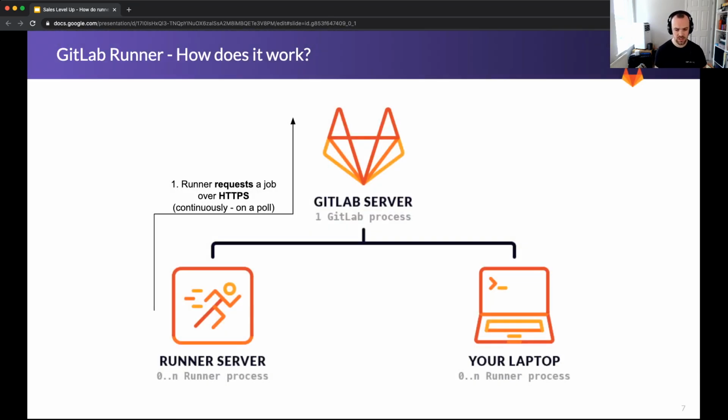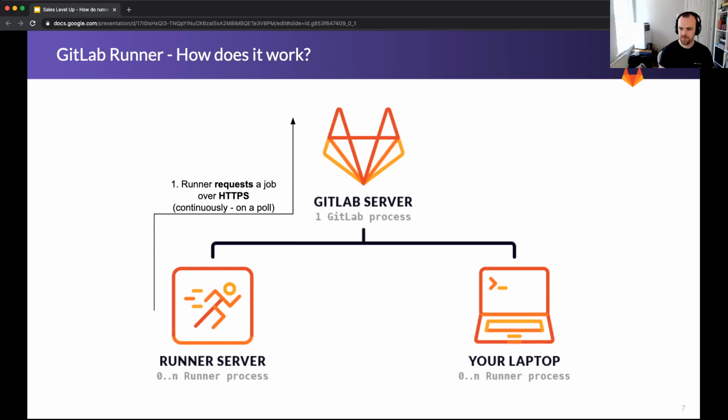So now you've got a GitLab runner installed, you've chosen your executor, and you've registered your runner. So now you've got a situation where you have a GitLab server and potentially multiple runners connected to that GitLab server. How does it go and get jobs? So we're going to run through very quickly at a very high level how it goes and gets jobs. And this is really to help answer the security question.